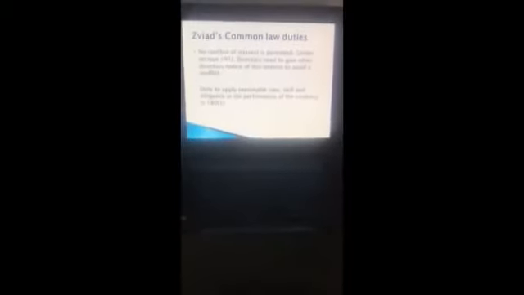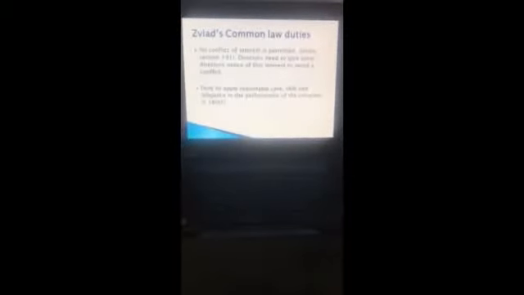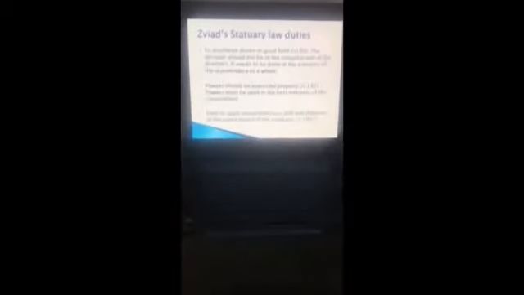Now let's go to the last section, and that is Zabaid's common law duties. In these duties, no conflict of interest is permitted, which falls under section 191, and directors need to give other directors notice of this interest to avoid a conflict. He also has another duty, and that is to apply reasonable care, skill, and diligence in the performance of the company. That falls under section 181.